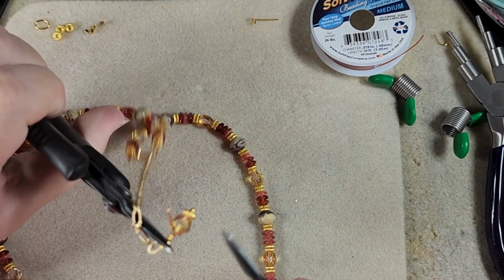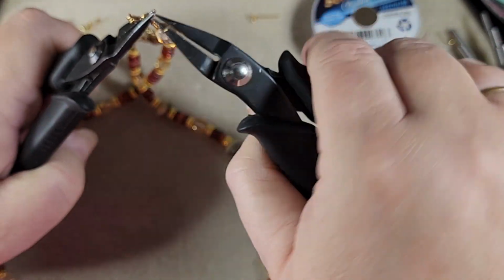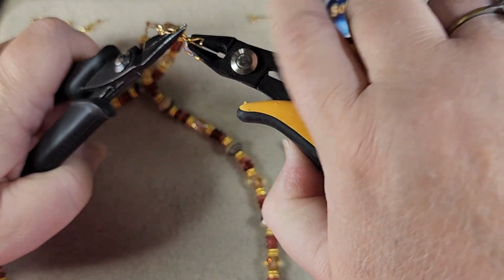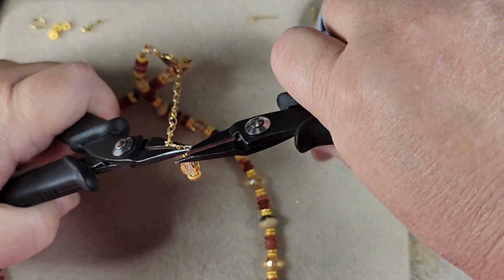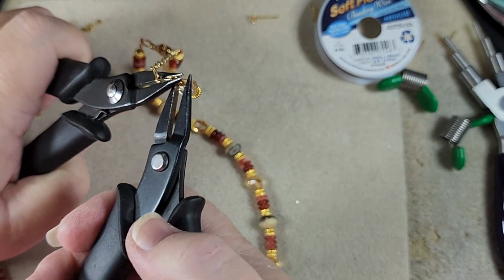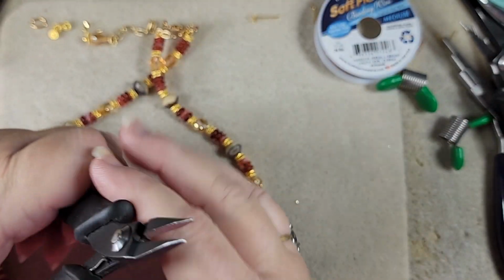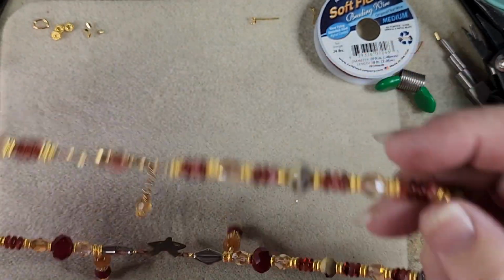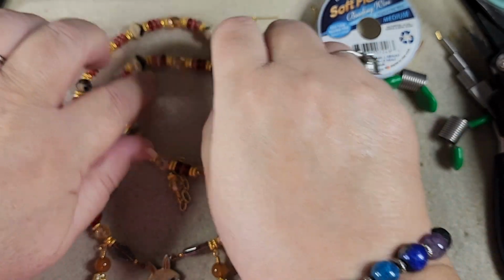Broke it. That's fine because I've got plenty still in here to finish up. And tuck that little bit of wire in. And there's our little dangle on the back of our chain. Isn't that pretty? And there is our Foxy Lady necklace, all finished.